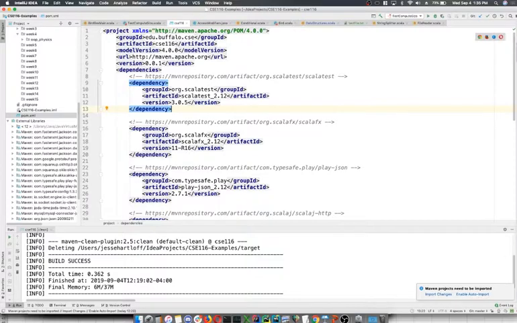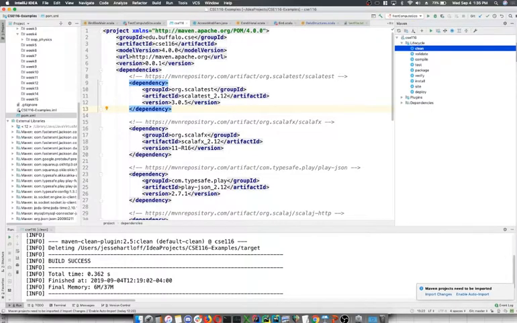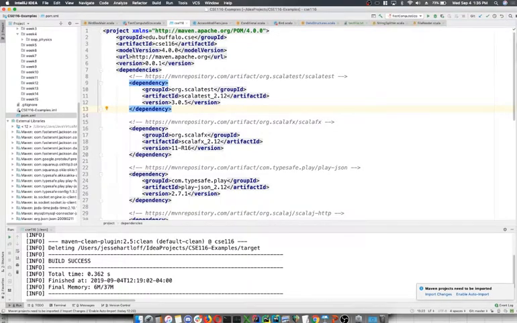And Maven in the corner here is even telling me, hey, you have something in your dependencies that I haven't downloaded yet. Should I download that for you? If you see that box, just click import changes and you'll be good. If you don't see that box, there's this Maven button on the sidebar. Click this and then click the refresh button right here and it'll download all your dependencies.